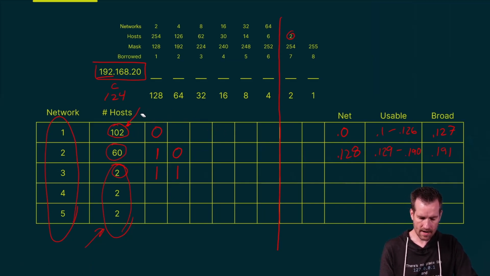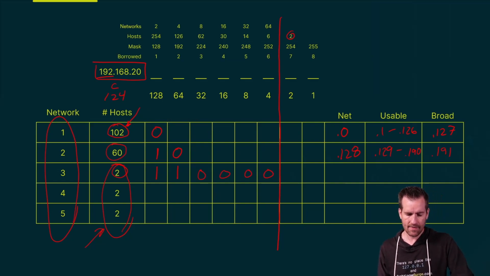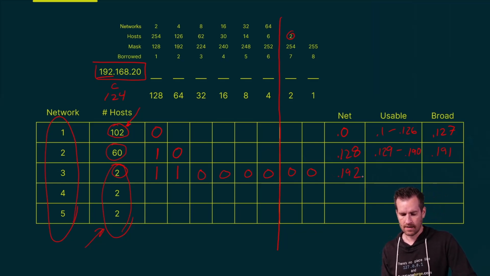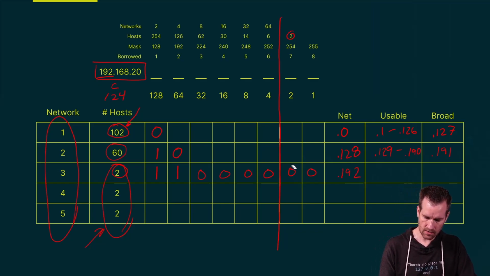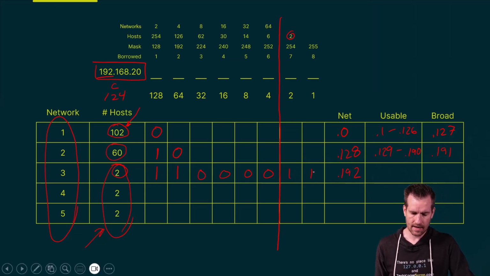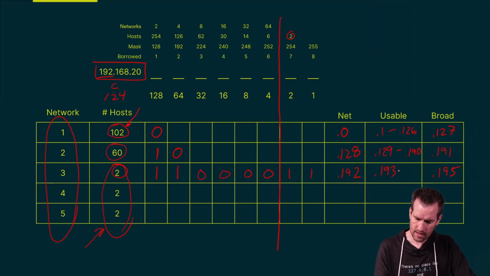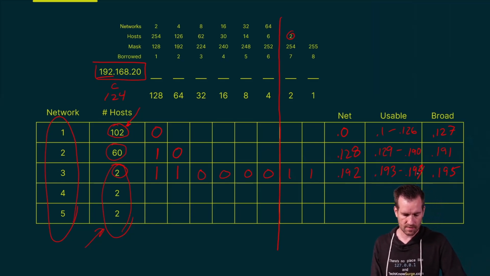Okay, so I've got 11, and I'm going to add 0s across here. And that's my first network. So the network address, I'll put 2 0s here. The next address is .192. All right, so I got .192. If I were to change these to 1s, so I'm going to switch these out and put 1s there, then it's 192 plus 2 is 194, plus 1 is 195, so 195. So my usable range here is 193 to .194, just 2 addresses, which is what I was shooting for, what I was planning for.